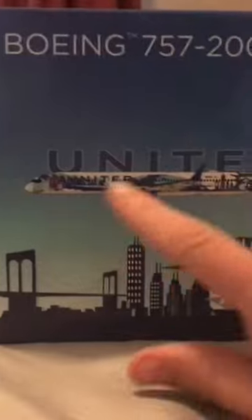Both of them are in here! Starting out with the New York box, we have the front — Boeing 747-200 United with the printed logo. We've got the left, top, right, and then the bottom. The back is basically the same thing — NG Models — and there's no flap.